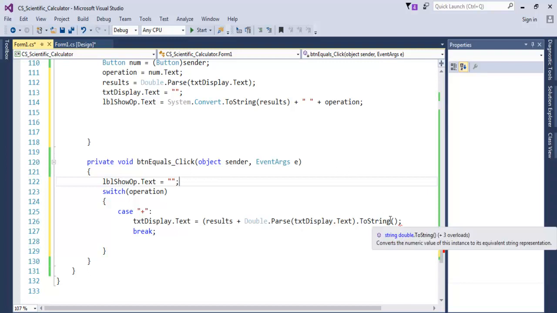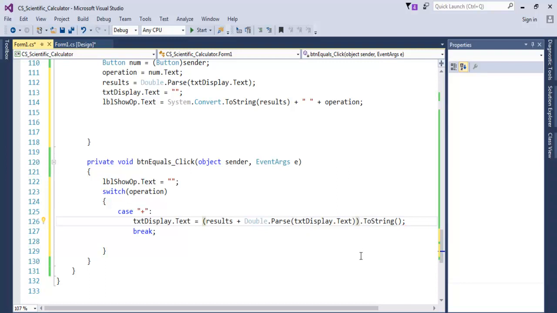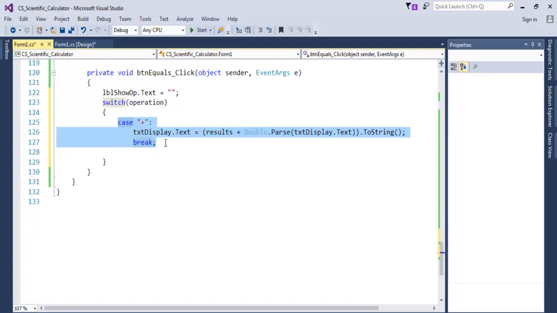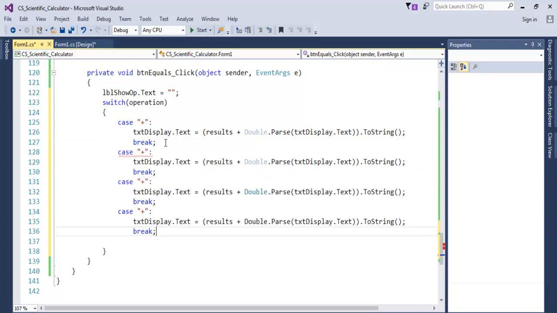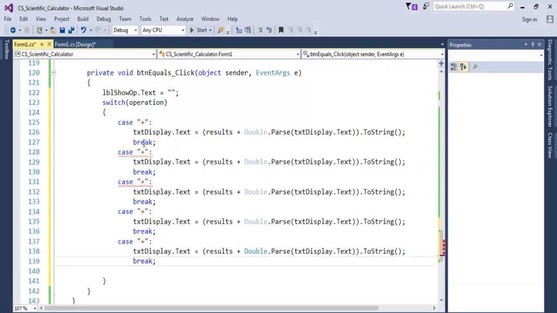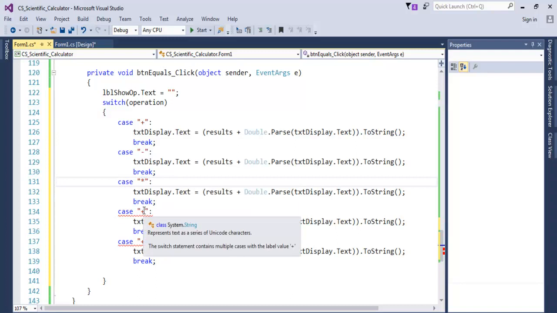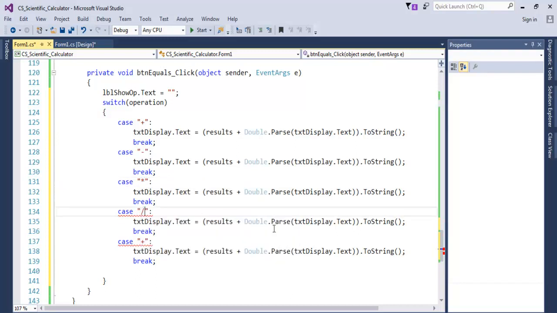Alright, we're missing one more. Yeah, that's fine now. Alright, so what we need to do is, I'm just going to copy this and just paste it for the rest. Then change it around. This will be minus, multiplication, division.